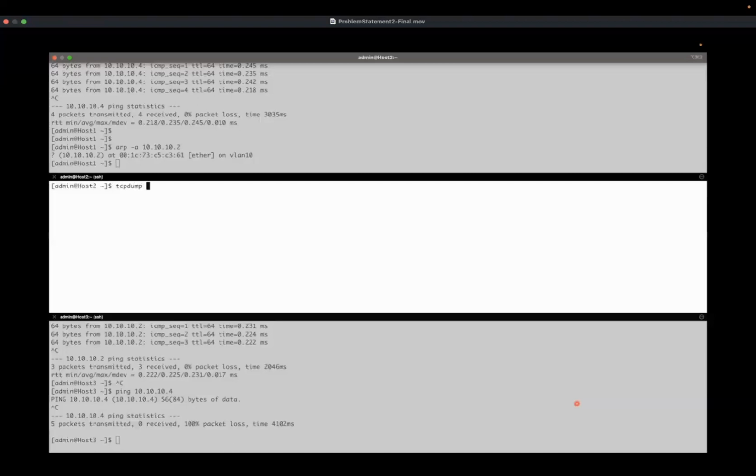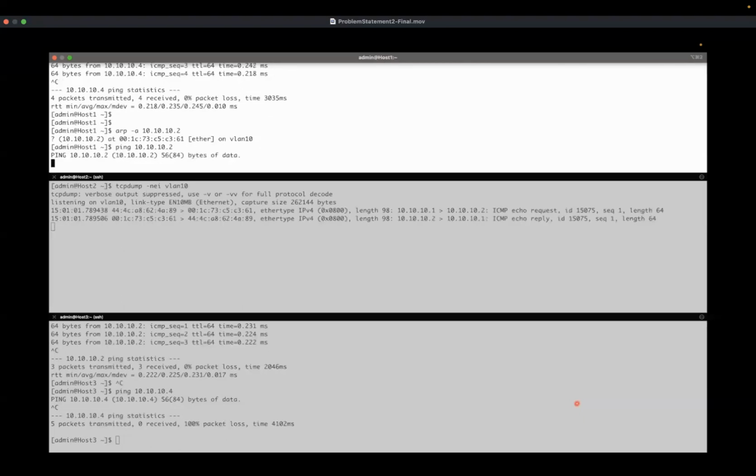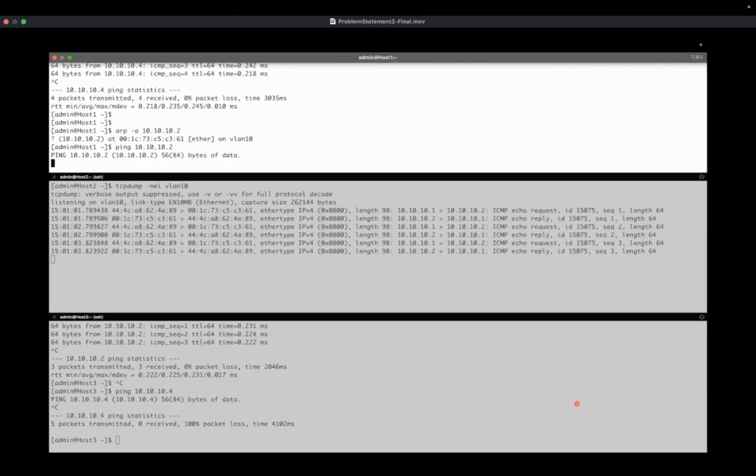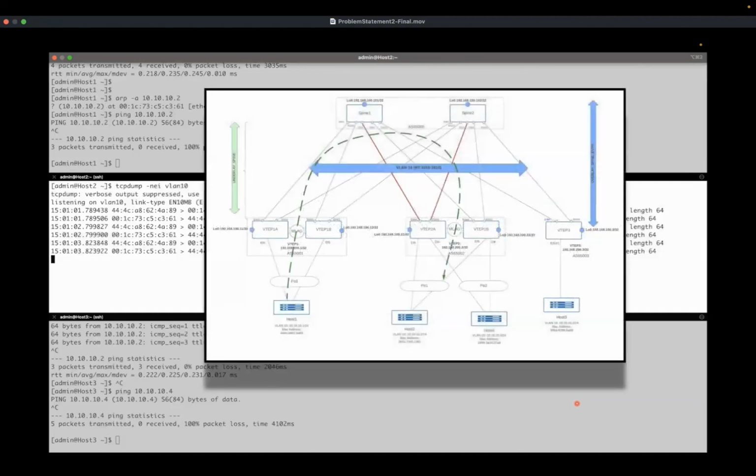With this information, it would be good to take a packet capture on host 2 and see what type of traffic it is receiving in case of complete loss. We do see that the ICMP echo requests from host 1 are received, and host 2 is also generating the ICMP echo replies. This is a good test to perform as it gives us a head start in troubleshooting.